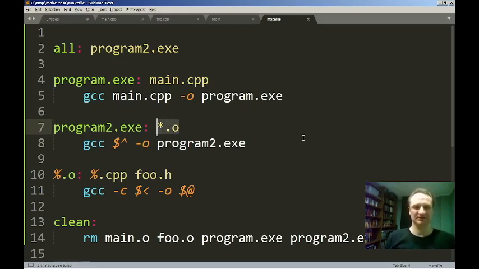So that thing is gonna go through all the .o files that either exist on your system or have a rule to be built.